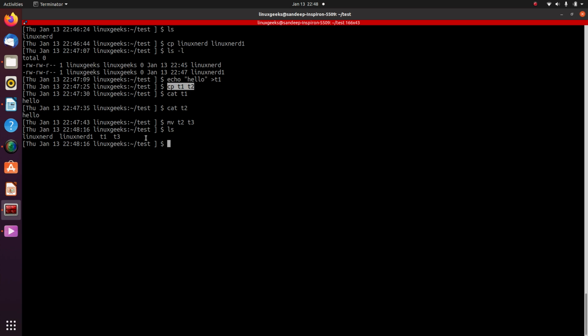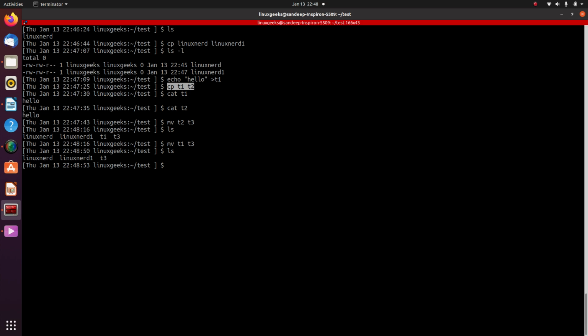The question here is, what will happen if we try to rename t1 to t3? Let's suppose we have one file t1 and we want to rename it to a file which already exists. Then Linux will quietly rename that file, and now you can see t1 is gone.